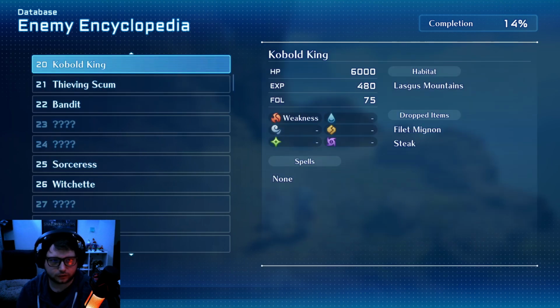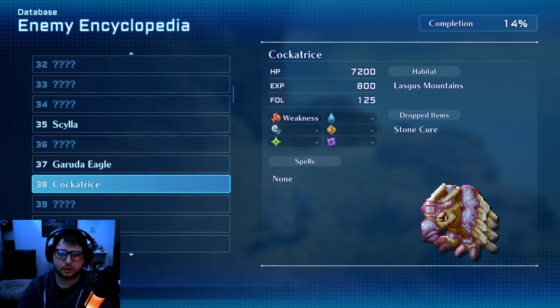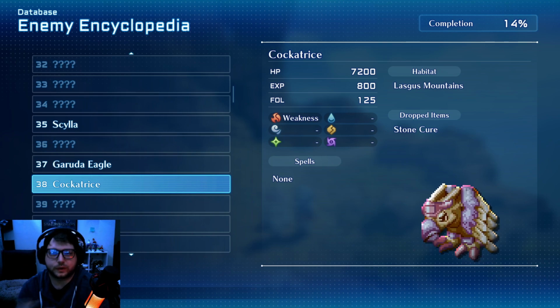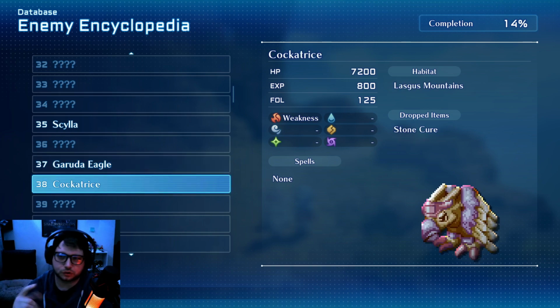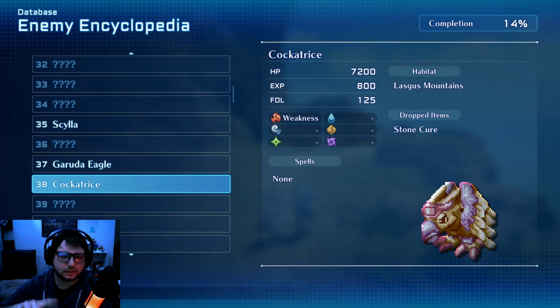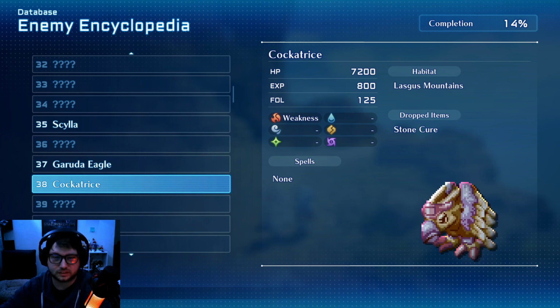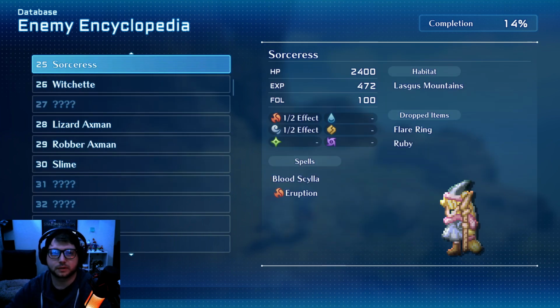And something else you should look out for is the cockatrice. This thing has a spell that will stone you, and if you get stoned and you can't move or cure it, you lose. You got to restart the battle. So just keep those 2 things in mind. The stoning doesn't happen often, but the eruption does, because there's a set where there's 4 of those sorceresses on the screen at one time, and they will light you up if you're not careful.